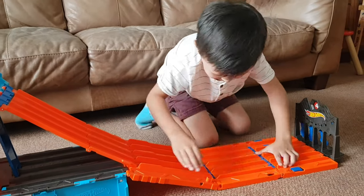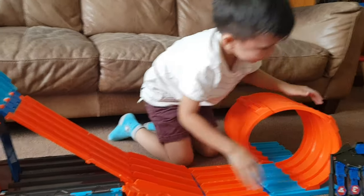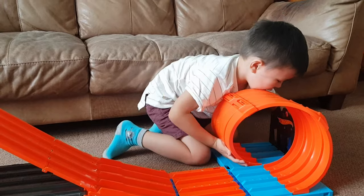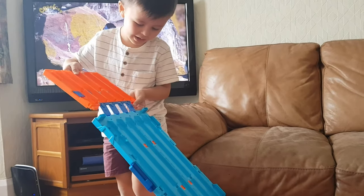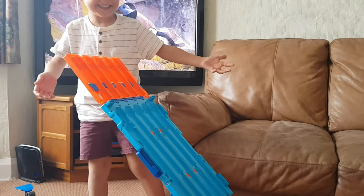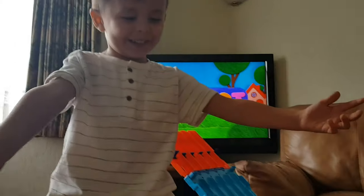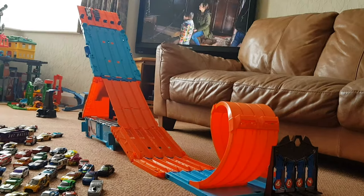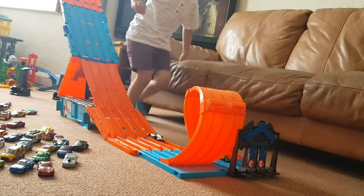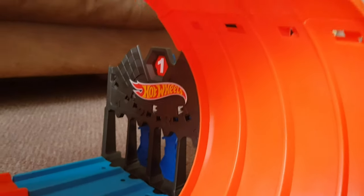Now we just need to put this bit on. So let's put it on, guys. So that's the loop here. When it goes fast, I think it's going to touch the finish line. Final bit, guys. And it's complete! So there's an up and down thingy, starting lines here. So let's put this thing up and let's get some cars! Okay, so ready! Who's the winner? The police car. It's number one. It's the winner.